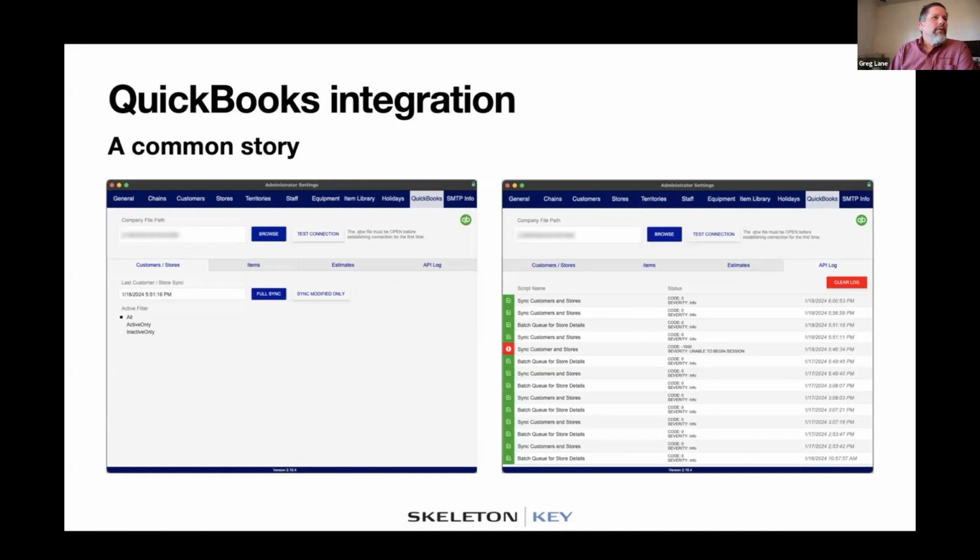A couple more examples. One thing I wanted to mention here was that logging the connections to QuickBooks, or really any kind of API, is really important to provide a way to troubleshoot when things do go wrong. So here's an example of the QuickBooks API log, and it's succeeding most of the time, but here's a failure for whatever reason. It gave a particular error code. If they had a power user who could come in and help troubleshoot that, that's one thing, or they could reach out to us if they saw something like this in their API log, and we could certainly log in and review the details there when something like that happens.